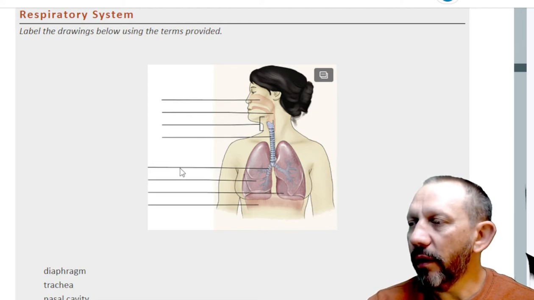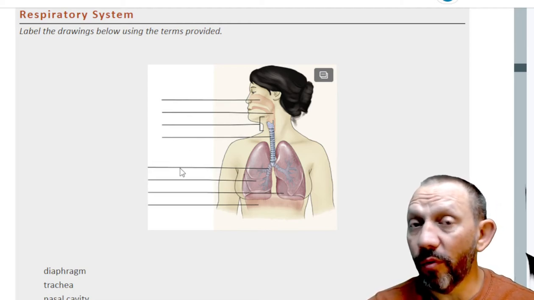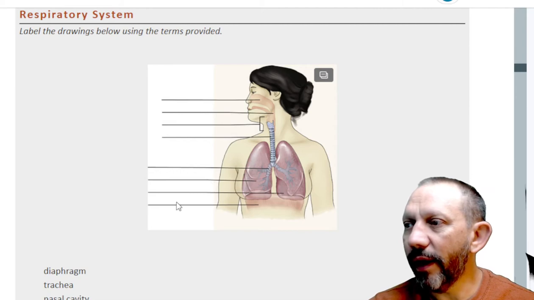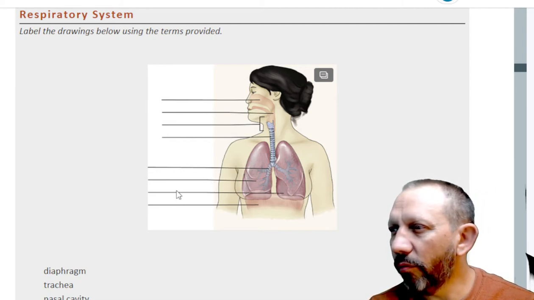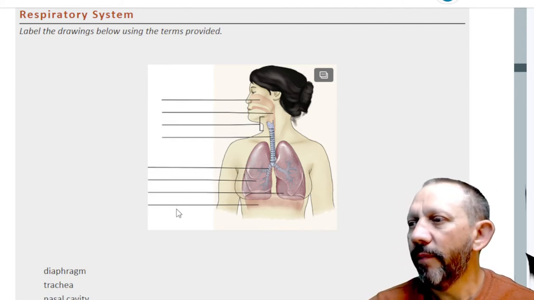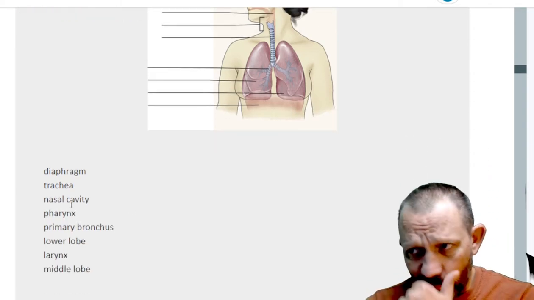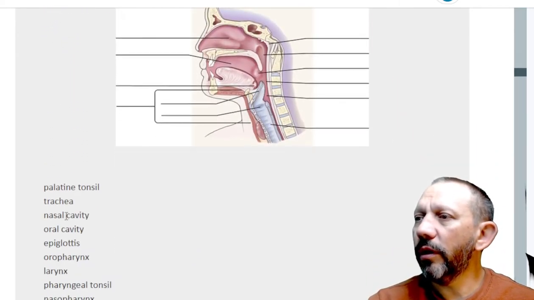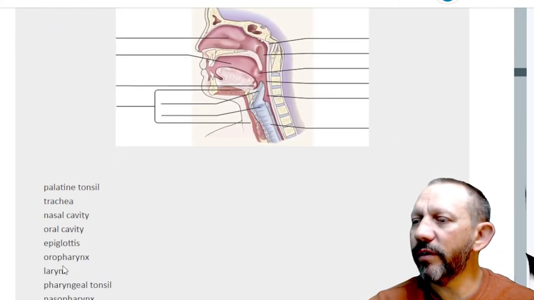And that's going to be specifically the right primary bronchus. Okay, secondary is going to be the lobe of the lung. It's hard to tell, and that's the lower right lung and lower left lung. And then that shaded area, I suppose, is supposed to be the diaphragm. Oh yeah, diaphragm, okay. These ones too. Oh, easy peasy. Okay, so we have all of this stuff here.